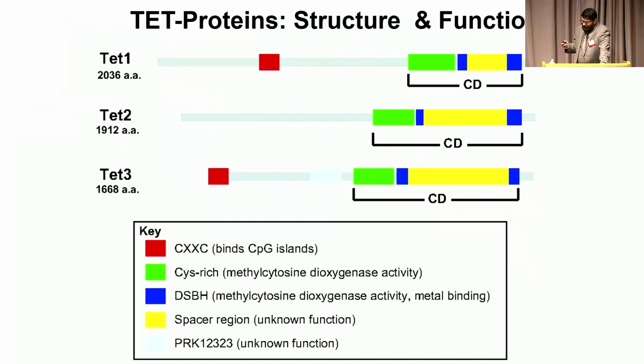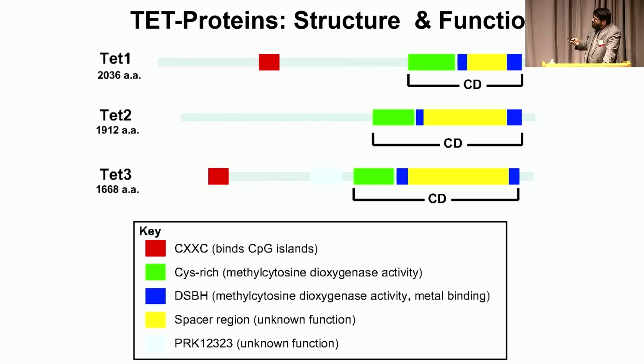Now, as I said, the TET proteins are TET1, 2, and 3. One of the most common features of these 3 proteins is a conserved, almost 75% identical catalytic domain, which in every case lies at the C terminus. But we analyzed the N terminus domain, which has not been well studied in any of the 3 TETs. TET1 and TET3 have a well-defined DNA binding domain, and TET2 does not. Thus, we have previously shown that TET1 and TET3 are processive TET dioxygenases, while TET2 is more promiscuous.